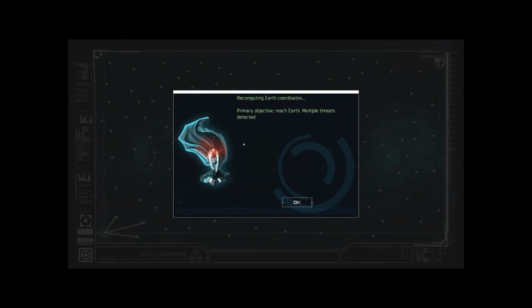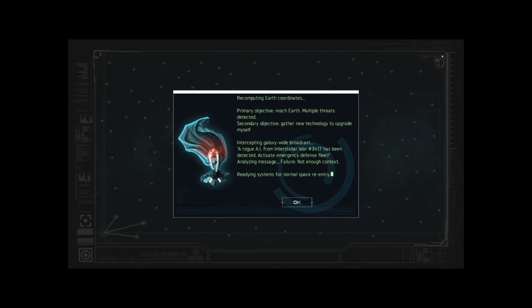The goal of the game is this computer AI. I think this is a living starship. I don't think it's piloted by people. And so you are a rogue AI from Interstellar War number 3417. You have been detected. They are activating an emergency defense fleet. Basically, you're trying to reach Earth, and the Earth defense forces are trying to stop you.